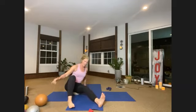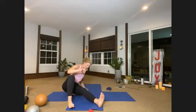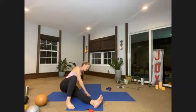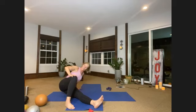All right. So now we're going to move our body to the right and the bottom. You're going to see the ball come to the left side of your hip. And you're going to look down, you're going to see it. And now we're on the left side of your hip. On that left side, take a breath in and a breath out. You might feel some pretty intense stretching here. So just, you know, do what you can. Don't overdo. Take a breath in and a breath out.